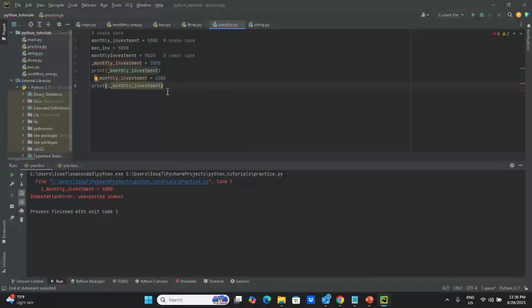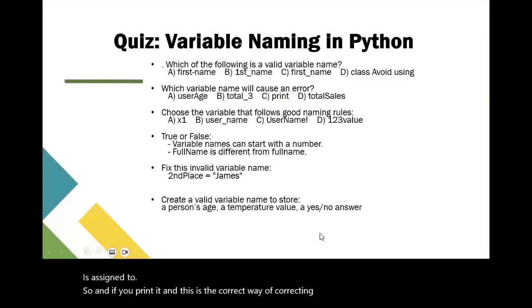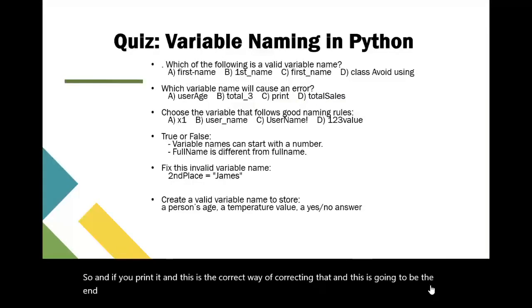Just like here, second_place is assigned to James. If you print it, this is the correct way of correcting that. And this is going to be the end of the first video in the second chapter.